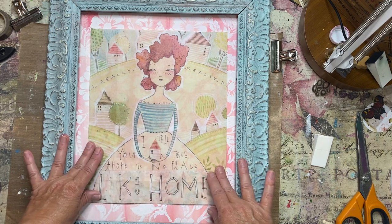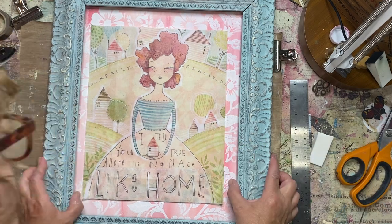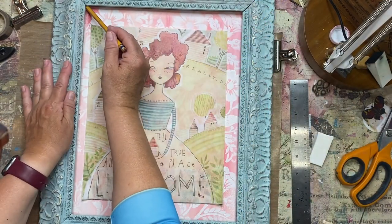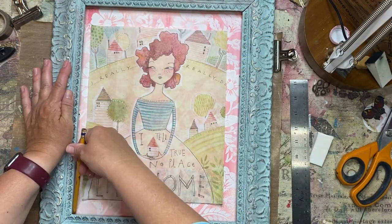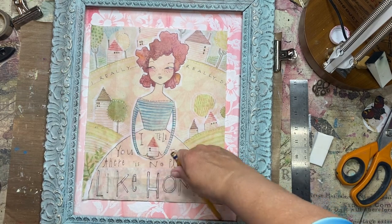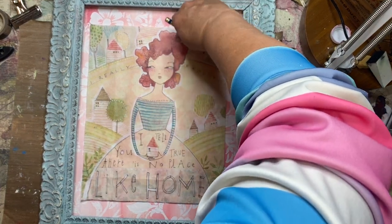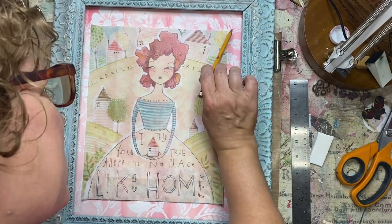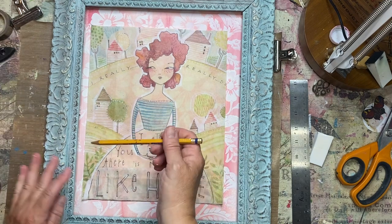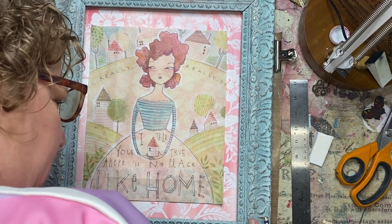I want to cut this out. And you know what? I actually can take my pencil and just make a line on the inside. Hopefully that's marking. That might be the edge of the side anyways. And that's the top. Let's see if that's marking. Sorry, my head's in the way.